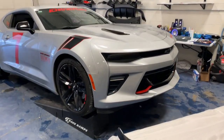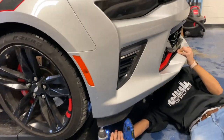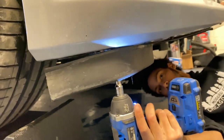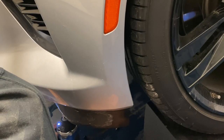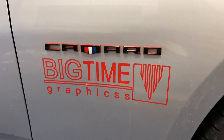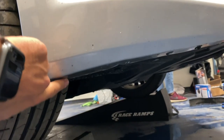It works out perfectly because the mirror is actually on the installer here at Next-Gen Speed, so we'll get this installed real quick, show you guys how to do it and how it looks. First thing we're gonna do is remove each side air deflector that you see right here on each side — you'll see about three bolts, just remove them. Then to install the front splitter there are actually five bolts on each side, so get those five bolts out and you'll be good to go. Once you take the air deflectors off, there'll be eight screws on the underside of the bumper — remove those and you're good to go to install the splitter.